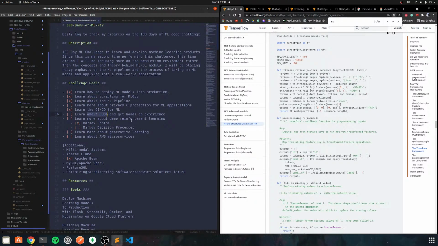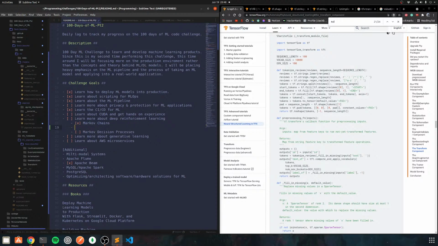Learn about CUDA, deep reinforcement learning, MDPs, be good on Markov chains, and also stationary distributions, probabilities.